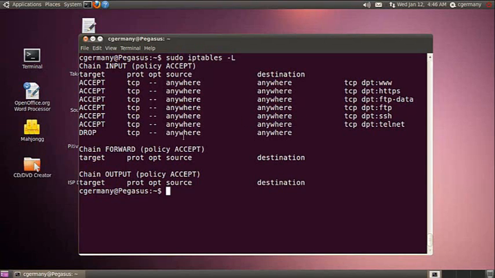Here are all of our rules, and here's our catch-all, so to speak. But what if I wanted to configure a rule to block, say, ICMP traffic, which people use with the ping command? That might help protect my server from ping sweeps, if a malicious person were using network analysis tools or a ping sweeping tool to try to enumerate a list of servers and hosts on the network. So to get my server not to respond with echo replies to a ping request, I could tell iptables to drop ICMP traffic.